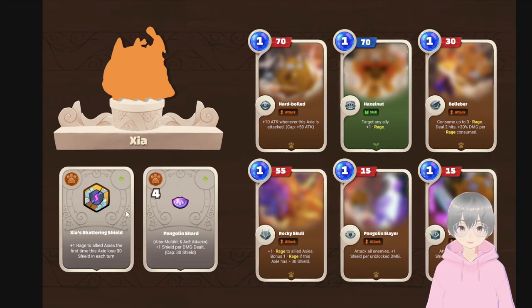And for the charm, it's Penguin Shard. And what it does is that it's a beast charm, so you can only put it on beast cards, and you can only put it on beast multi-hit and AoE attacks, which are not that many, even though this update introduced a few more, but still. And the effect is gain one shield per damage dealt, with a cap at 30 shield. So basically, you're supposed to put it on an attack card, or multi-hit or AoE, and then you can gain 30 shield.